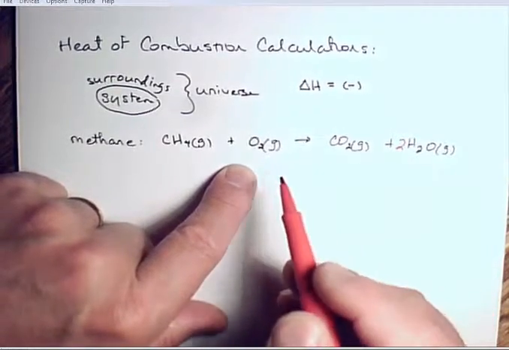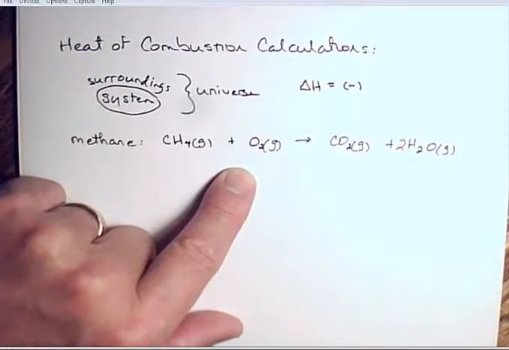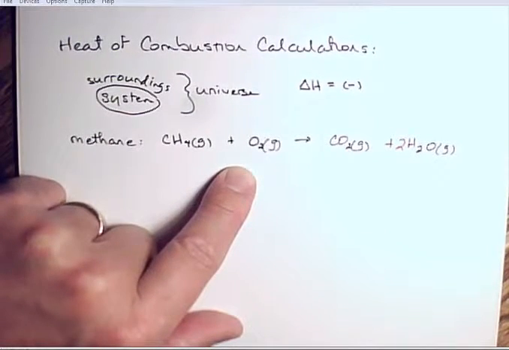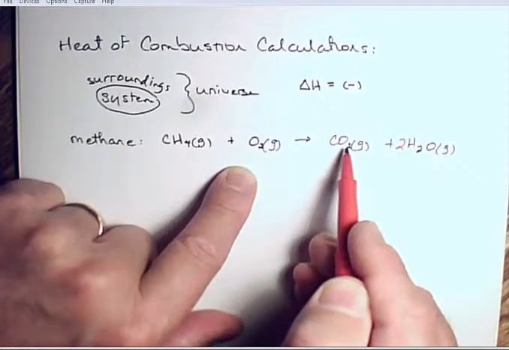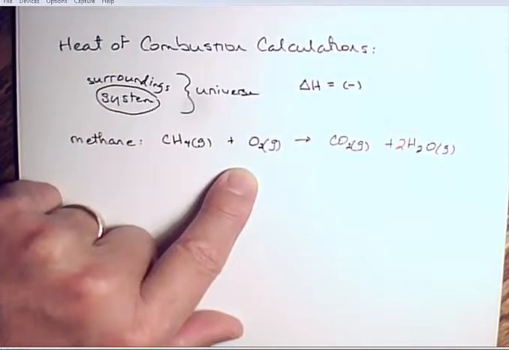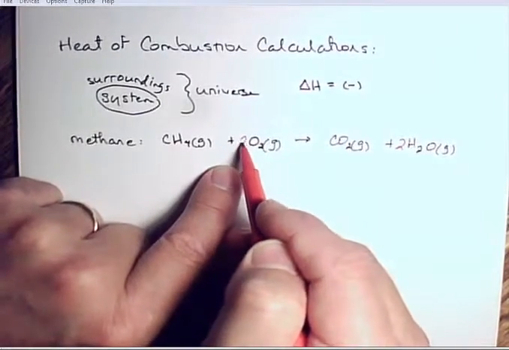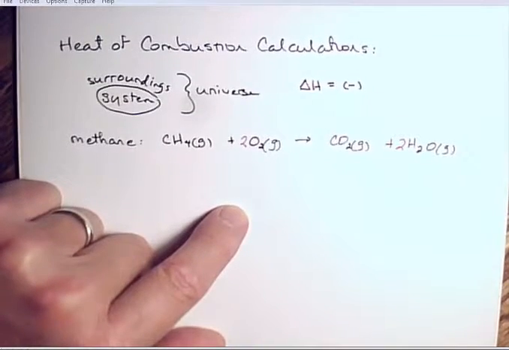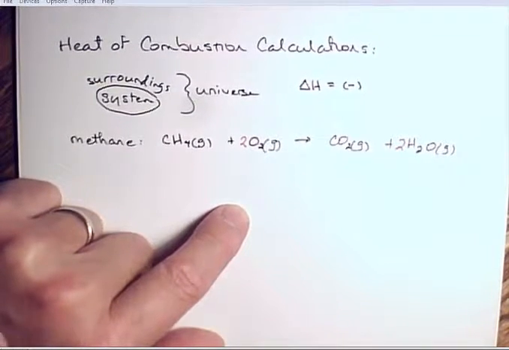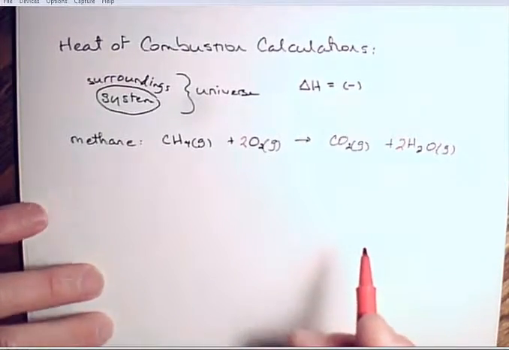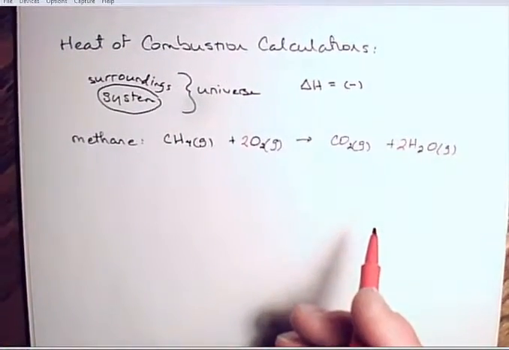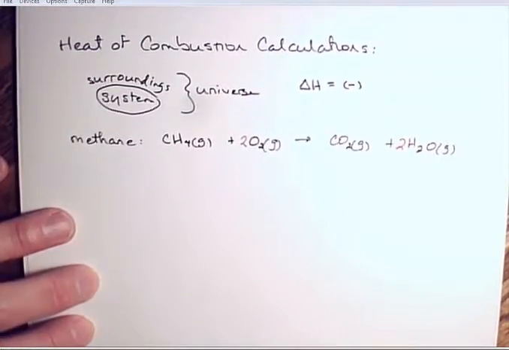Now, is it balanced now? How many oxygens do I have on the right? 2 here, because of this 2, and now I have 2 here. That's a total of 4 oxygens on the right. So I need a 2 in front of the oxygen on the left to balance the equation. Later in the year, we will learn a new process of balancing equations, but for right now, what we're doing is fine. I might even explain it in this unit shortly.